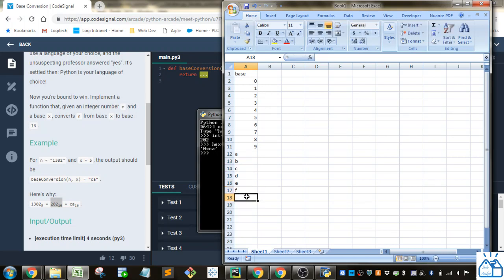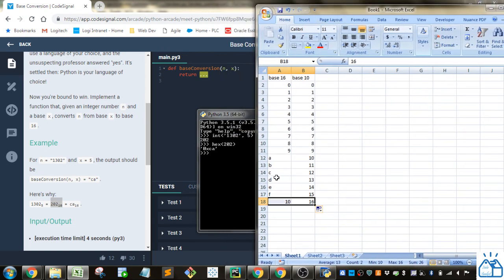And then it goes to 1, 0 for 16. So this is base 16, and this would be base 10. That's how it would look. CA is a little bit different. CA represents 202 if we went all the way up to that number.